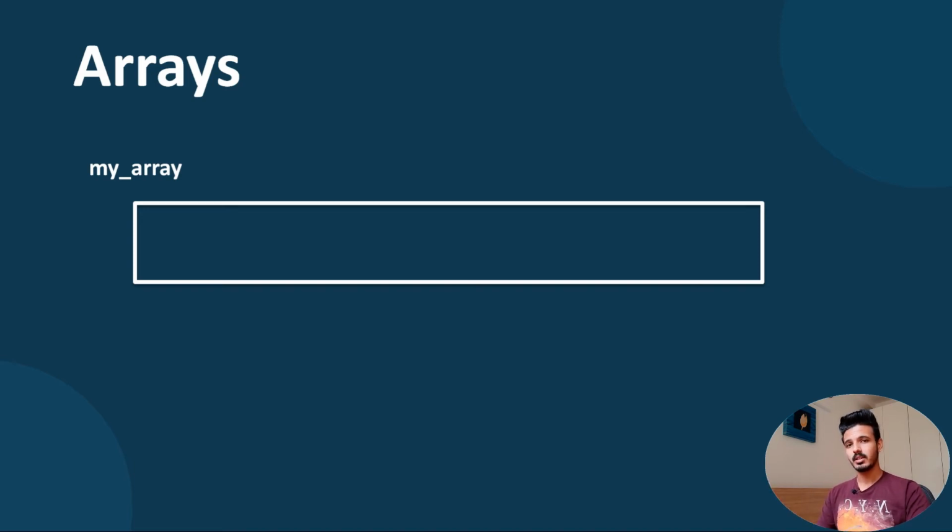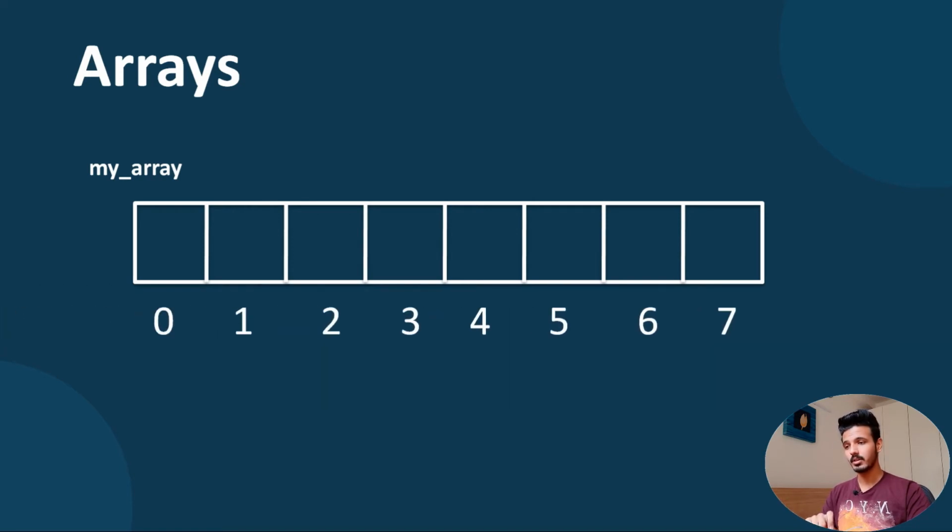Here, for example, I'm taking an array with the variable name my array, and this array is going to have 8 segments, or we can say 8 as the maximum size, which means it is able to store 8 different values and it has been segmented equally. These segments are labeled with indexes, which we call the index value. In arrays, the index always starts with 0 and ends at size minus 1, where the size here is 8, so 8 minus 1 is 7. Sequentially, incrementing by one, it starts with 0, then 1, and so on till the last segment, which is 7. So we can store 8 different values in that.